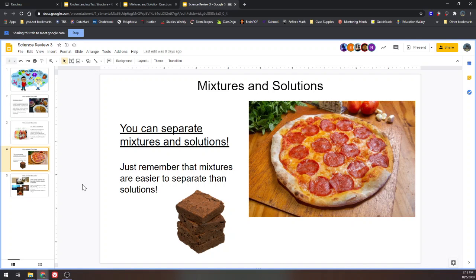But something like the brownie. If again you say, oh, you know what, I've had a lot of sugar today, I don't want to eat all that sugar in the brownie, let me just take a little bit of sugar out. You can't go into the brownie with your fingers or a spoon or a fork and pick out the sugar. It's a solution. The sugar is mixed in, it's dissolved in with all the rest of the batter to make those brownies.